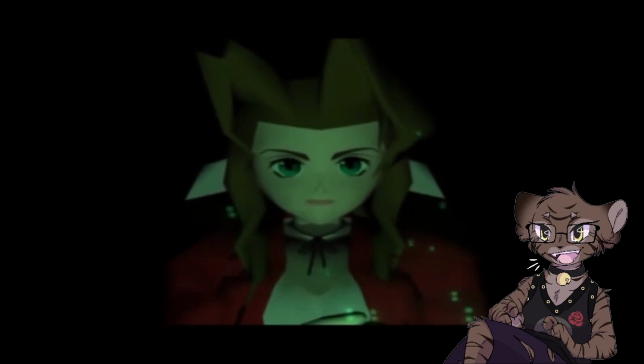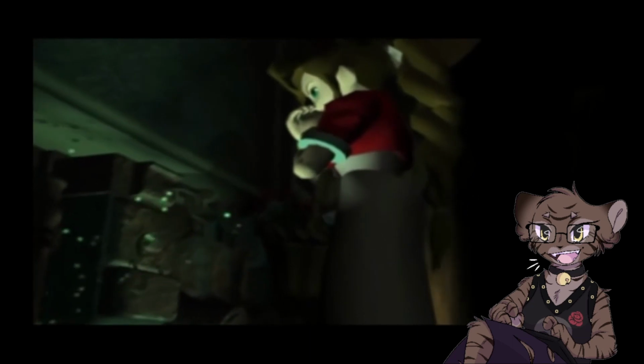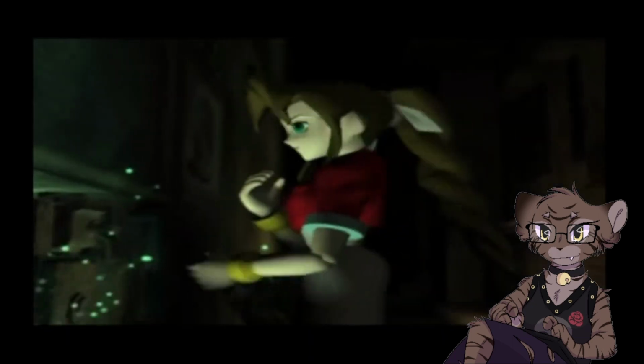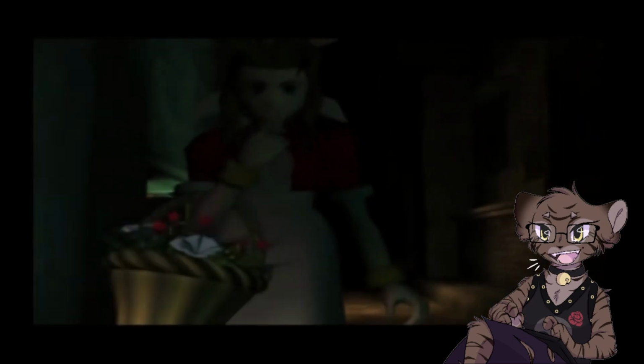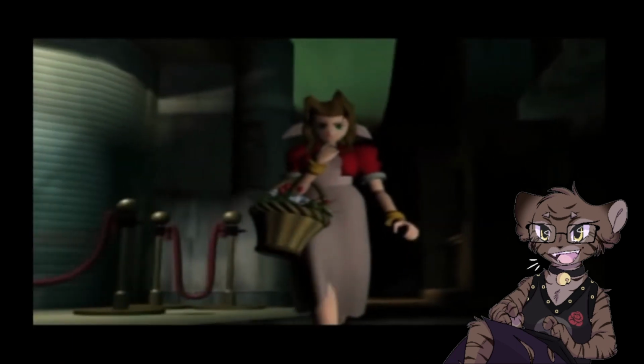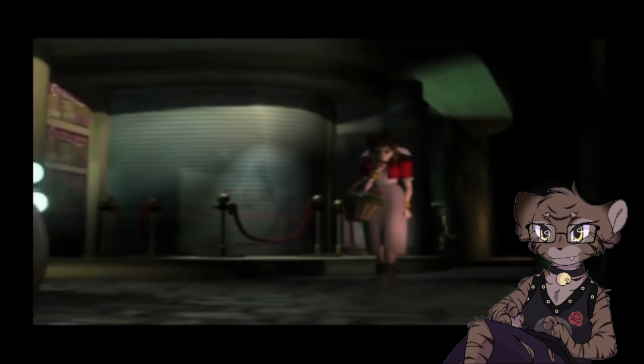This part has always been interesting to me, because I've always wondered if she's saying a prayer, or if she's just looking at a leak of Mako making its way out of that pipe, or maybe where the life stream is peeking through into the surface world. But anyway, Aerith makes her way out of there. I'm going to be calling her Aerith because that's the name I'm used to.